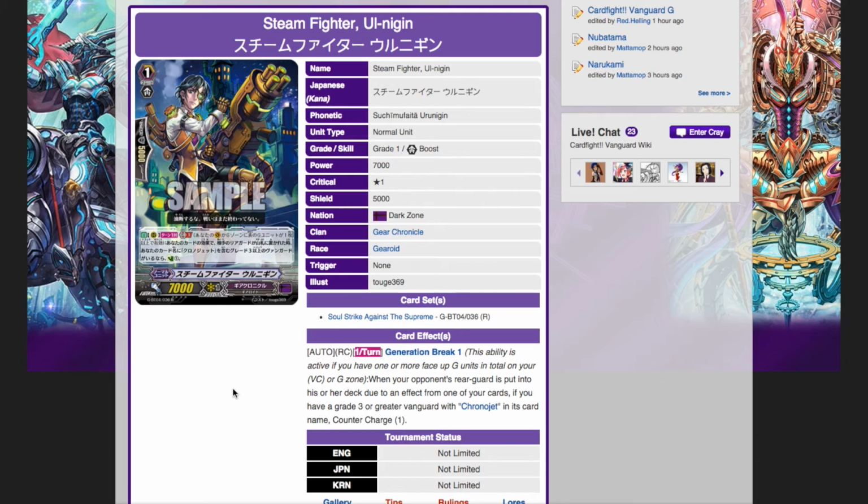Instead, you just have to have a Chronojet Vanguard, which is pretty nice, because if you use any of the rearguards that are units for Gear Chronicle that have you Soul Blast, this makes it so you can easily manage your Soul Blast a little bit more than if you were playing the other card, because you would be Soul Blasting 1, and you wouldn't be able to use the other card effects as much. While this one lets you manage your soul a little bit more, so you have more soul to work with, and you still are able to unflip.